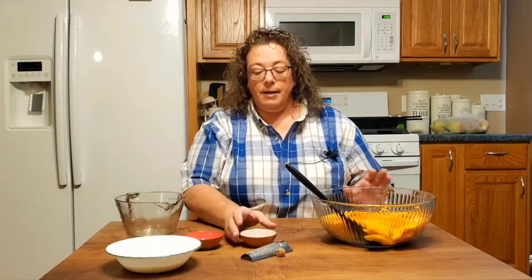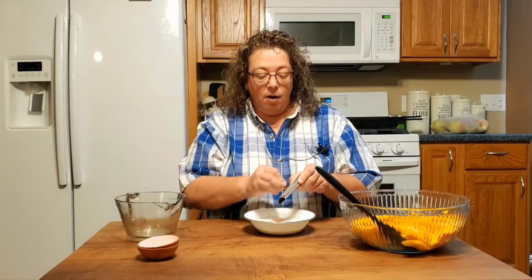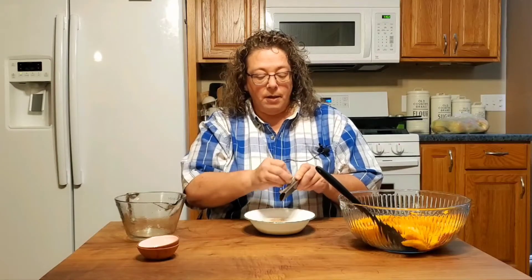The next thing we're going to do is add a little cinnamon and nutmeg. I prefer my nutmeg to be grated fresh because the flavor is far superior to anything you can buy that's already pre-ground. We have a quarter of a teaspoon of cinnamon. If you like a lot of cinnamon flavor, you can add more — a half a teaspoon. I just prefer to let the peaches be the star in the dish, so I don't put a lot of spices in. I'm going to put that in my sugar here. I always put my cinnamon and ground spices in with my sugar or flour so it doesn't turn into little balls — cinnamon balls. It just distributes better.